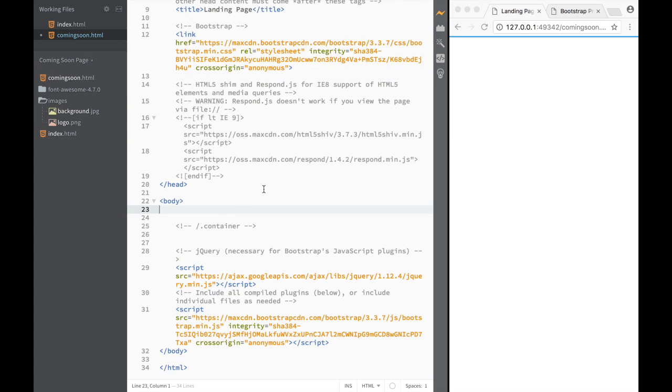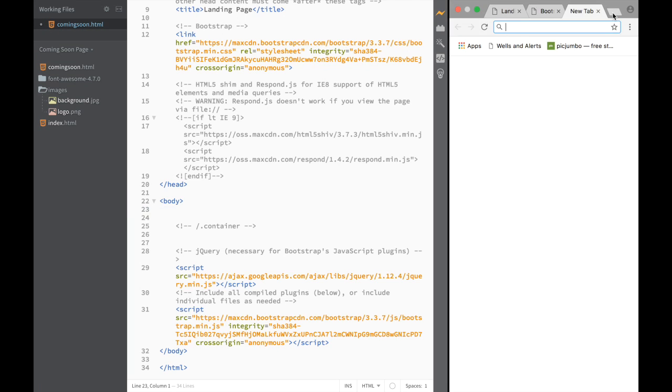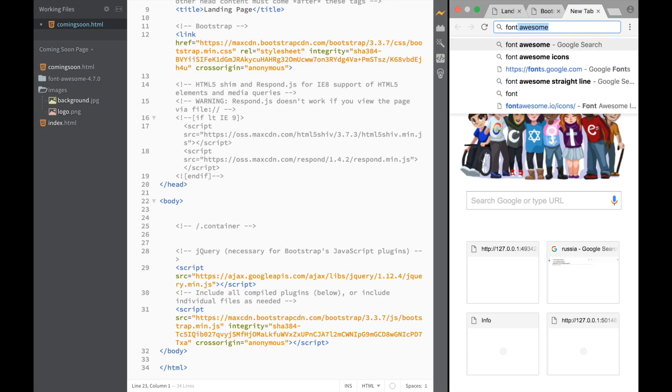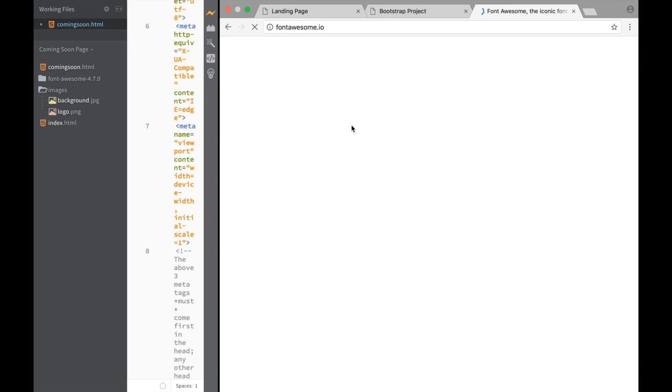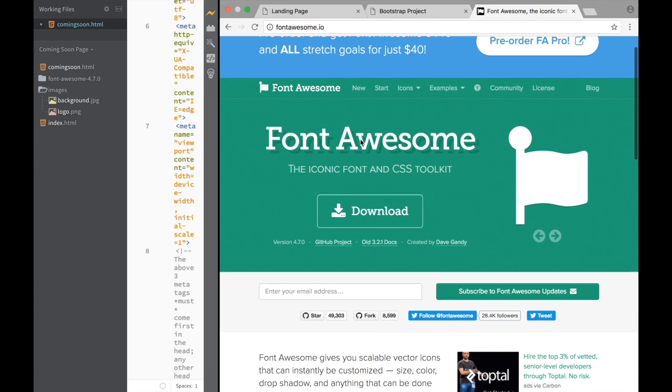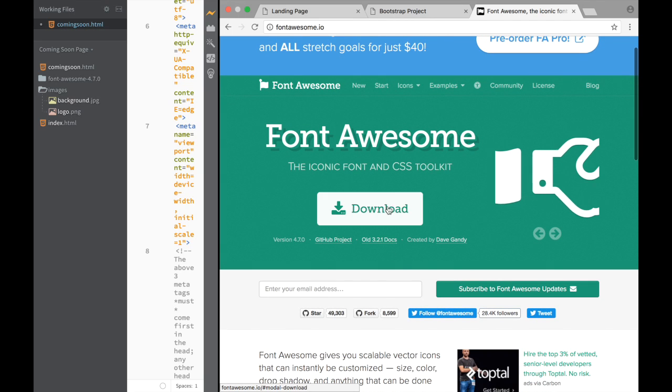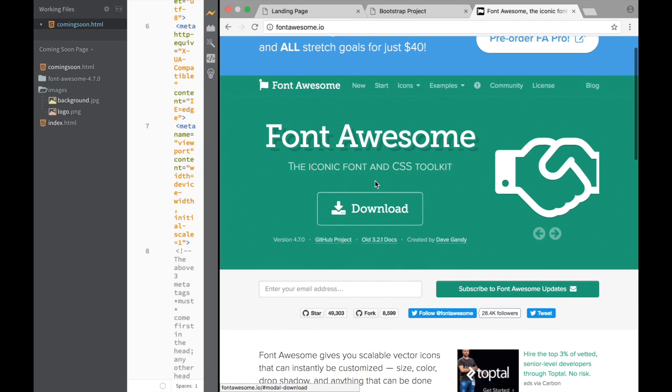And maybe the first thing that we want to do is actually get Font Awesome and check whether it works. So we can just close this index.html for now. Let's open Google, and we have Font Awesome over here. If you don't know how to work it, basically we go to this website, we have Font Awesome, and we need to click Download.